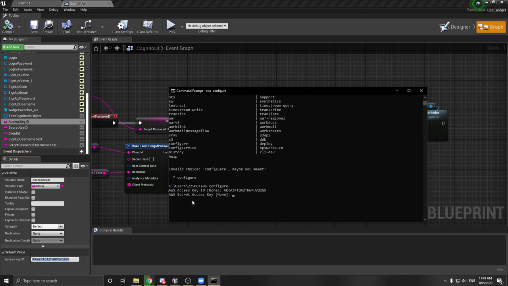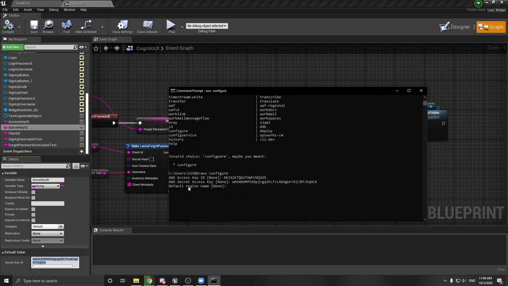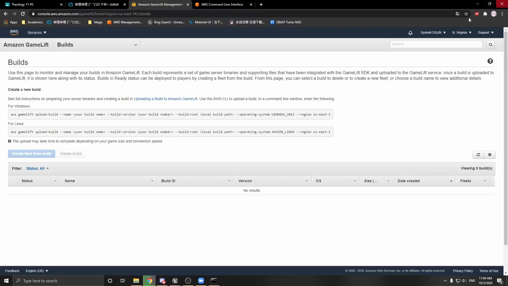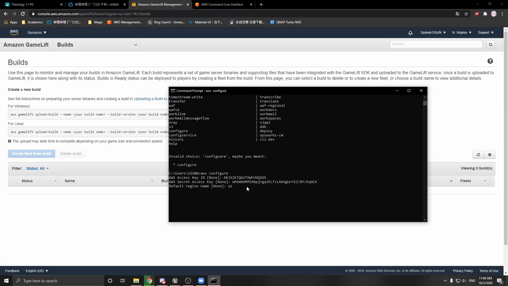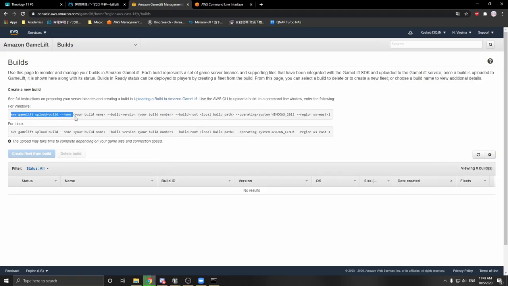And then you have to put your secret access key. And now you have to put the default region name. For example, my region is US East 1, so I will just put US East 1 here. And the default output format is going to be JSON. Okay, we just finished our configuration, and now we can start using our command to upload our dedicated server.